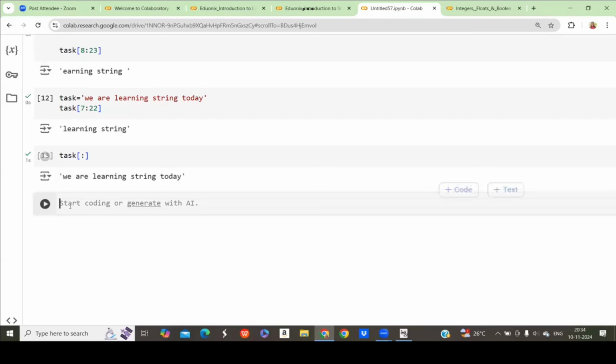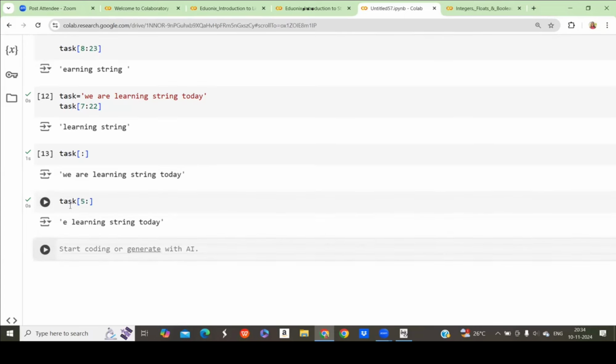If I want to start with a specific index value, let's say 5, and print till the end, it will start with index value 5 and print till the end. Same, if I mention nothing for starting value and mention a value for ending value, then it will start from the beginning and print till that index. Okay, that index value minus 1.